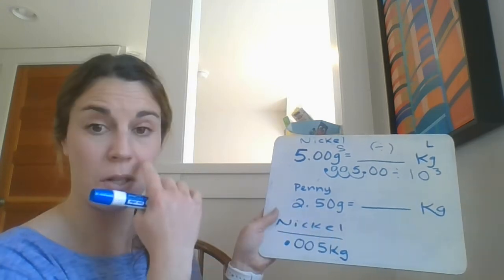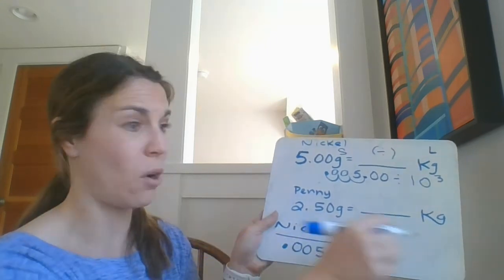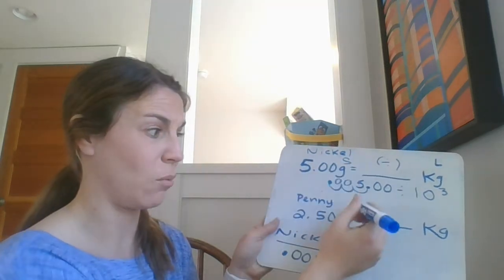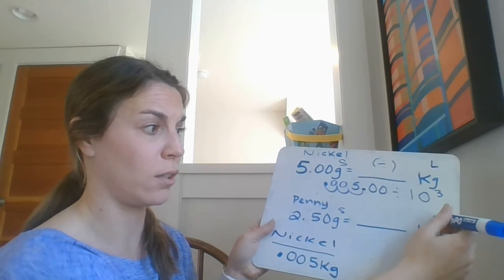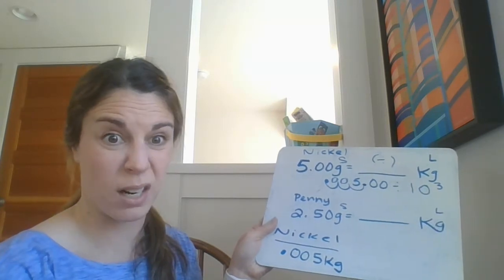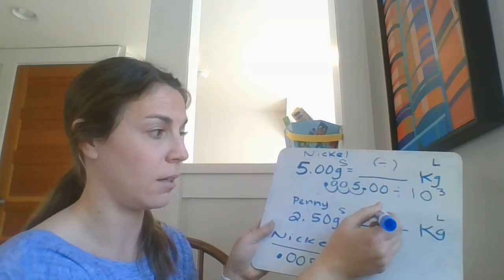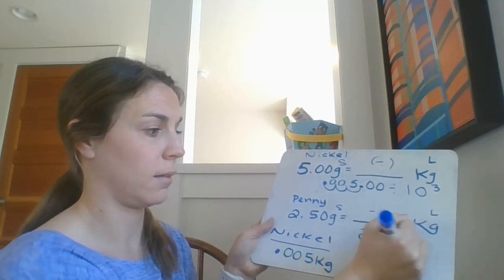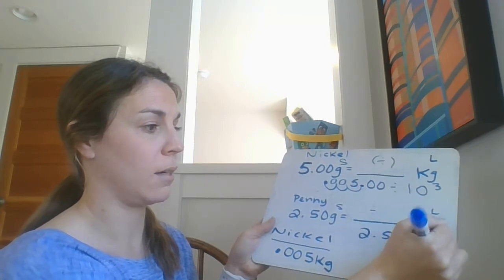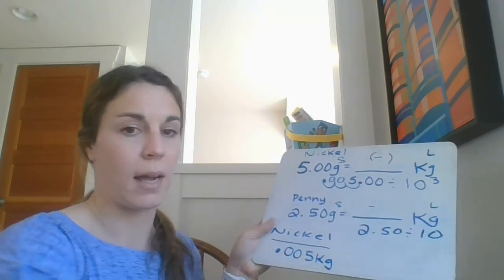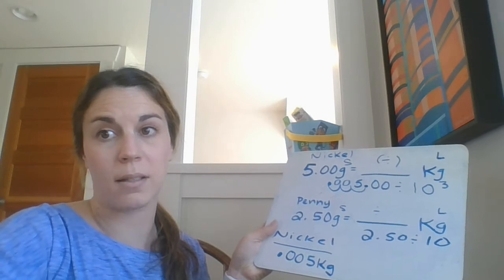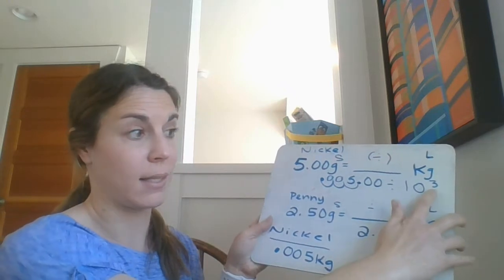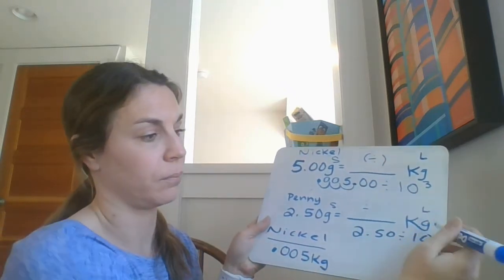Okay, and then let's do the same for the penny. So let's do the coding. The coding is going to be very similar because we're going grams to kilograms, right? So again, we went smaller to larger, which was up the staircase. What does that mean? Divide. Good. Okay, so I'm going to rewrite this. And what was my exponent that I did? How many steps did I go up? 3, right? It's the same as what we did up here.